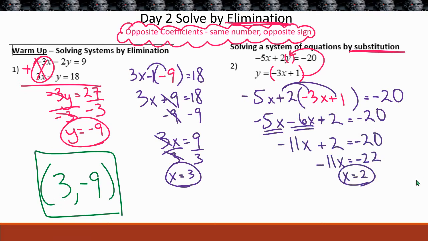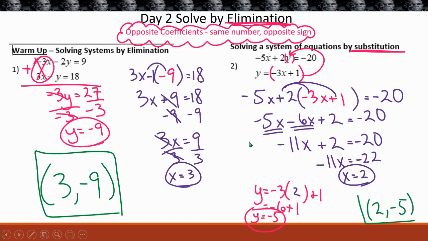So we get x equals 2 for my first answer. We need to take that and plug it back in. I'm going to use the y equals equation, plug it in, solve, and we get y equals negative 5. So final answer, 2 comma negative 5. Again, just a reminder to pause the video, rewind, and make sure you're getting down everything that is written on your screen, should be written on your paper.